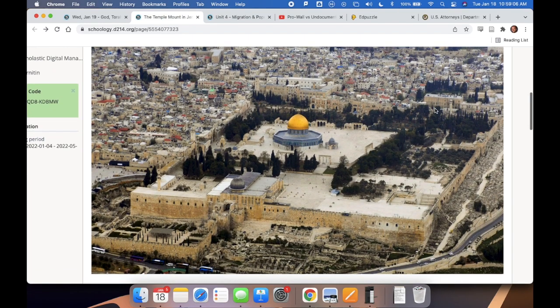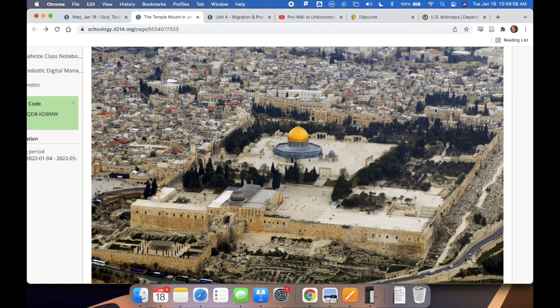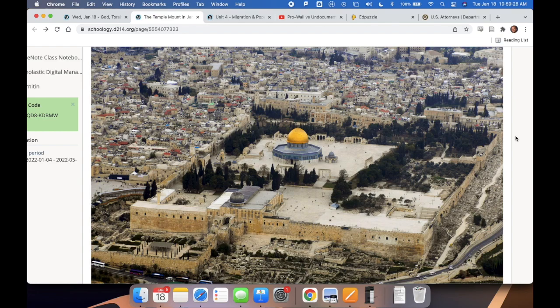But if you went there now, it would look like this. Because of course, in 70 CE, the Romans besieged Jerusalem, and they tore down almost the entire temple, leaving just a piece of the western wall, which is right around here. And now you see Jerusalem as a cosmopolitan, diverse city, where you have the Dome of the Rock, the Al-Aqsa Mosque, and so you have both Jewish and Muslim representation, and in fact some Christian representation here on the Temple Mount.